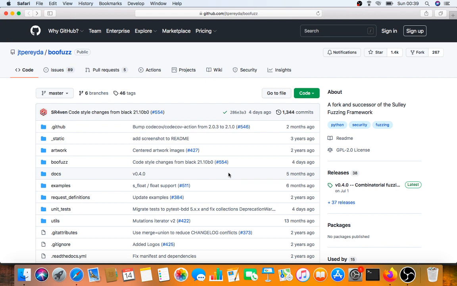So once we come to Boofuzz, it covers FTP transactions.